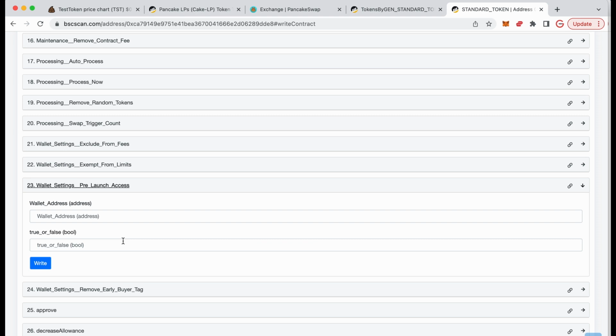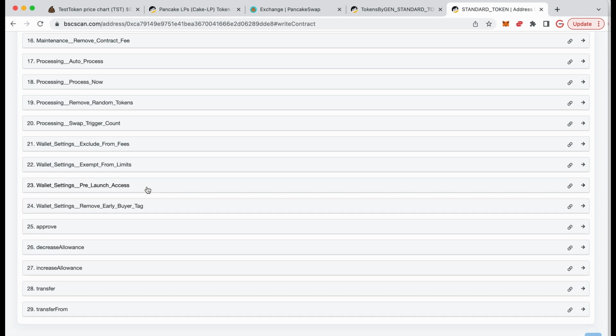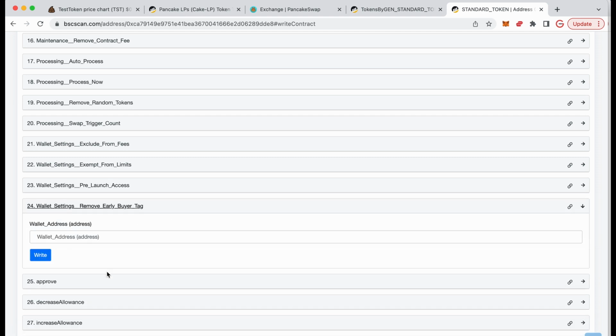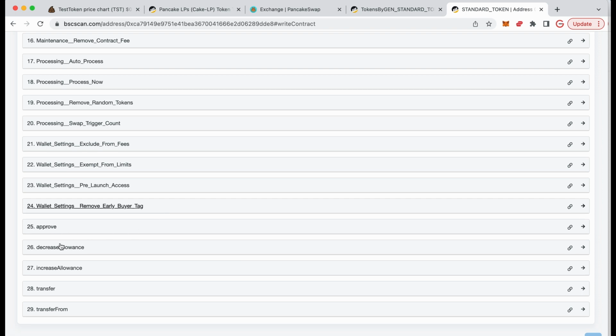So I've done tokens before where I've sent them for an audit and it said medium level risk, the owner could sell tokens before trade is open. So now I've removed that ability and it gets you a better audit score. And this one we've covered already. The next few functions are things that are required by ERC20 and BEP20 token standards, so they just need to be there. And they're used by things like PancakeSwap to be able to interact with your token.